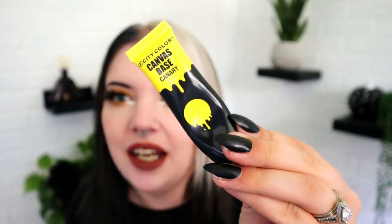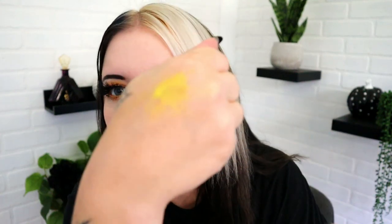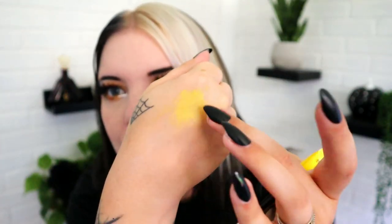This is the shade Canary. I also have a couple other colored ones as well, especially the red one, but of course my favorite is going to be the yellow. Now this is so pretty. These are like the P. Louise bases. It's just kind of like a squirt paint situation as an eyeshadow base. This is the yellow one. I didn't use it for today's look because I didn't feel like it needed it, but I'll go ahead and show you how it works. You just take a little itty bit of this paint-like substance onto my hand, and then you just spread it out, and it gives you a good eye base, like a yellow eye primer, so that your other colors can pop over top of it.